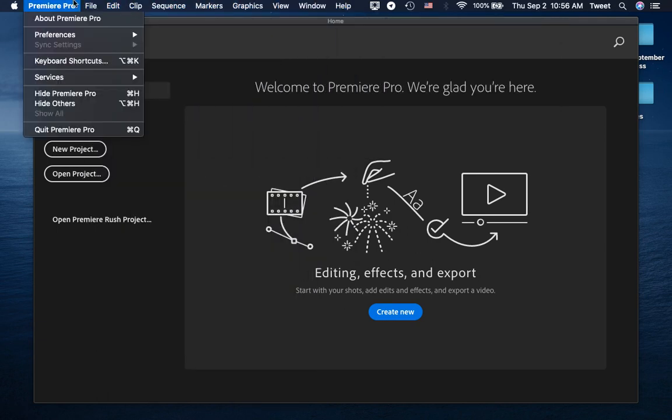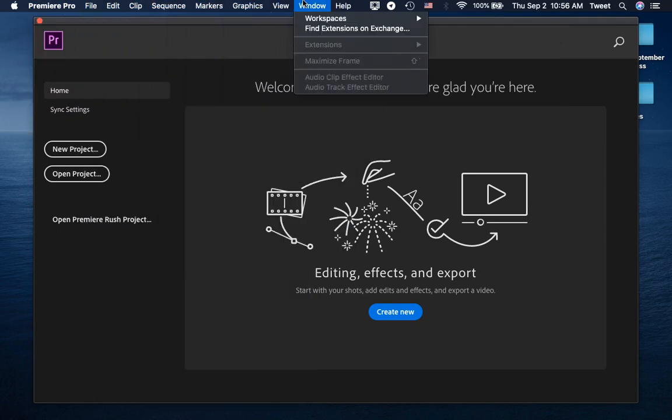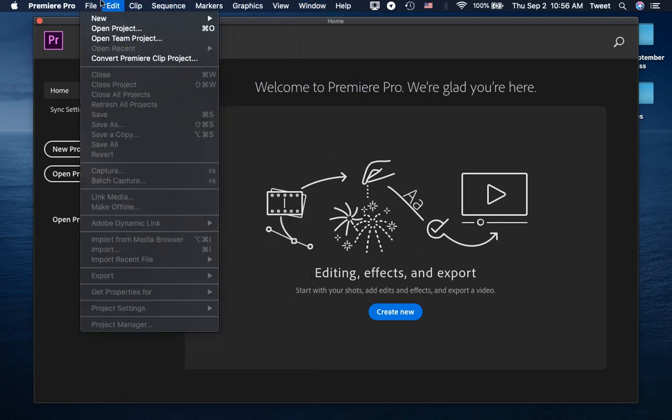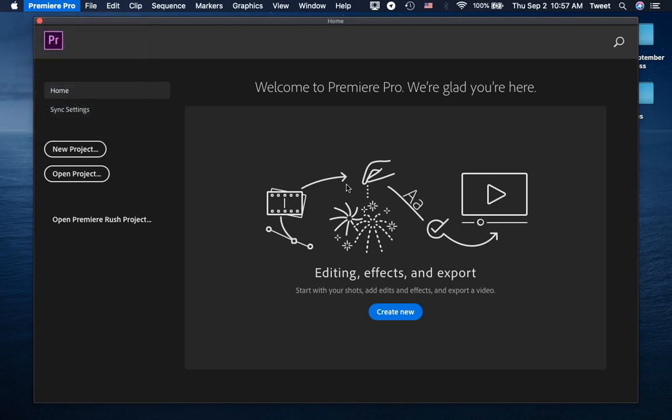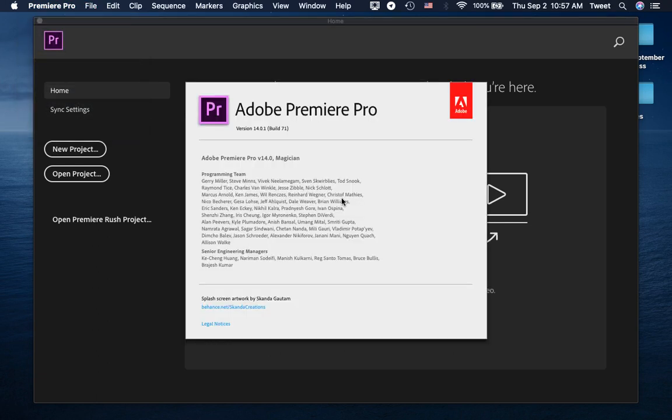We will treat all of these menus at the top one after the other. But to start with, the first thing you are going to notice is About Premiere Pro. This is just some information about the version of Premiere Pro you run.